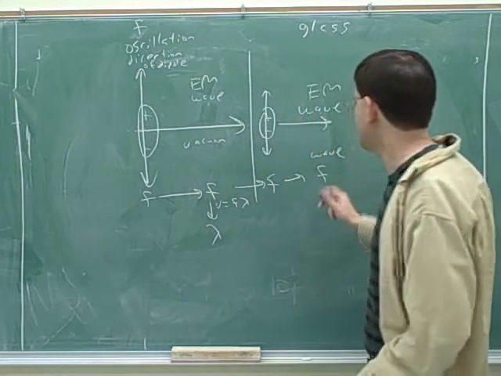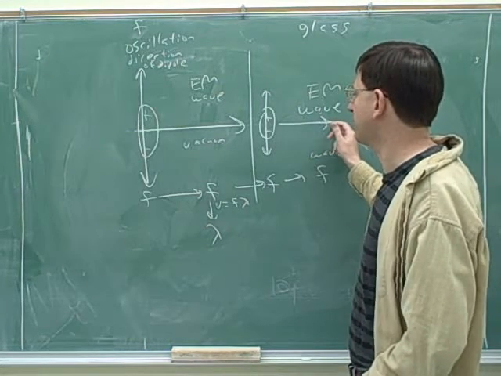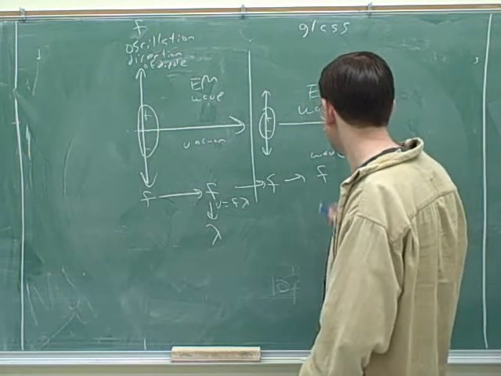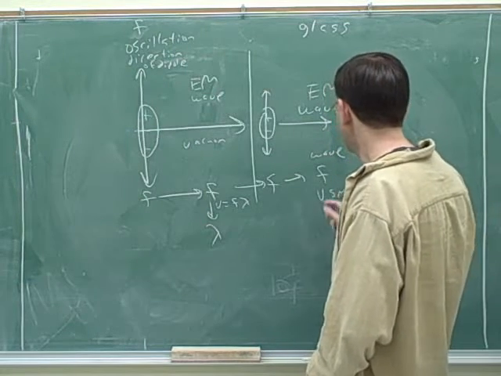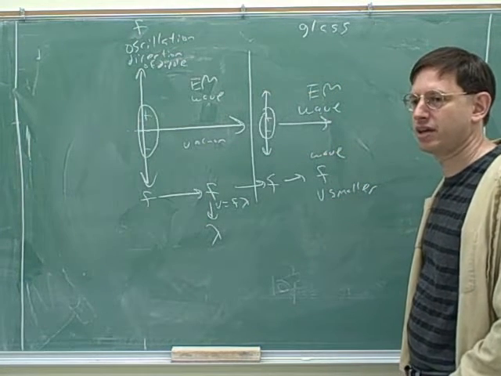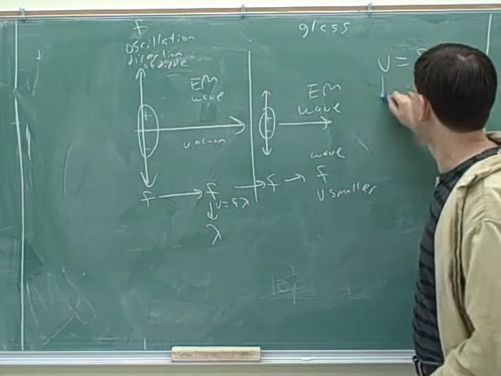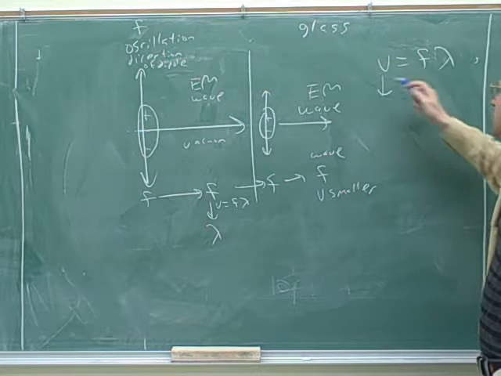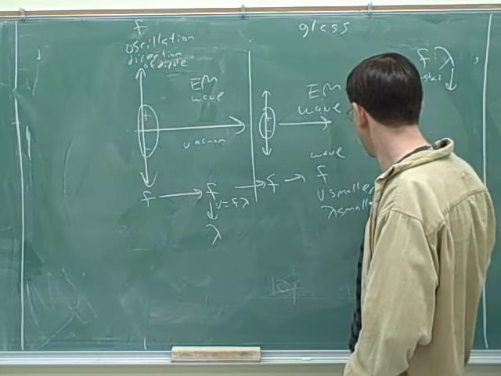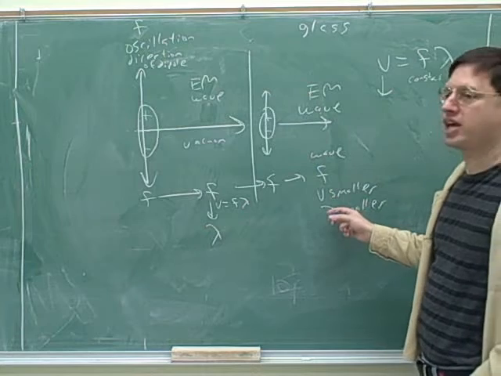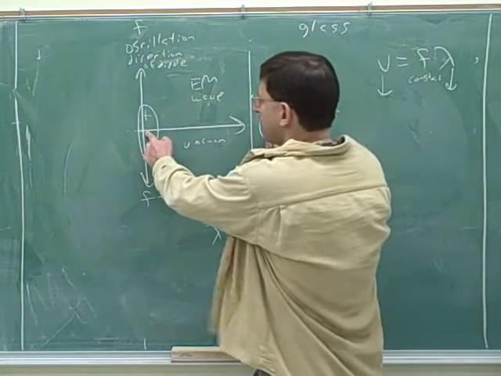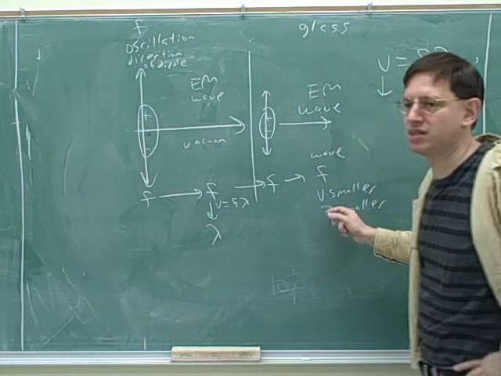If this was a vacuum before, what can we say about the speed of light in glass? It's smaller — things slow down when they move into a material. So the speed of the wave is smaller than it was in the vacuum. The other consequence of that: if speed is decreasing but frequency is constant, then using V = f × λ, the wavelength has to get smaller. So speed and wavelength both change when you move to a new medium, but frequency stays constant. The dipoles only have frequencies, not wavelengths — only the waves have both frequencies and wavelengths.